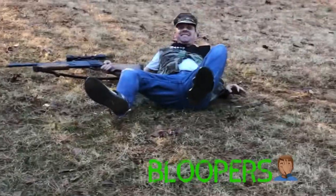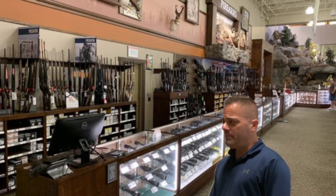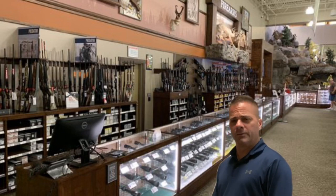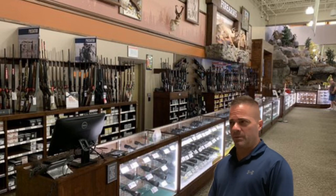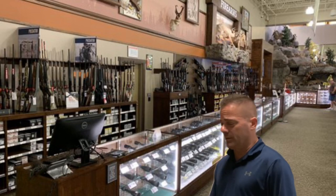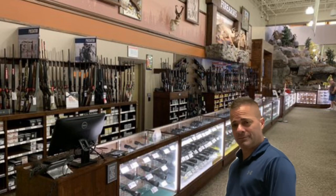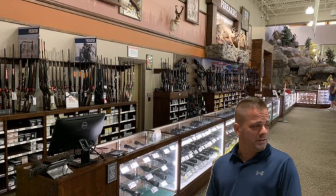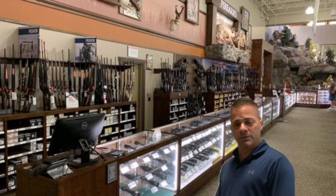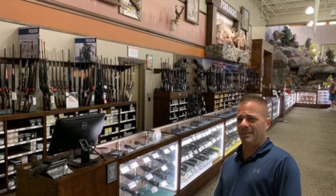Welcome back to the channel. I went to go buy a gun today — just wanted to get another handgun, something different, a different caliber. I always wanted a .45, always wanted a Ruger SR 1911 chambered in either .45 or 10 millimeter. So I went to a very well-known, popular outdoors place. I'll never give you a hint on what gun store or outfitters retailer it was, but if you're a first-time gun purchaser, I made this video for you.